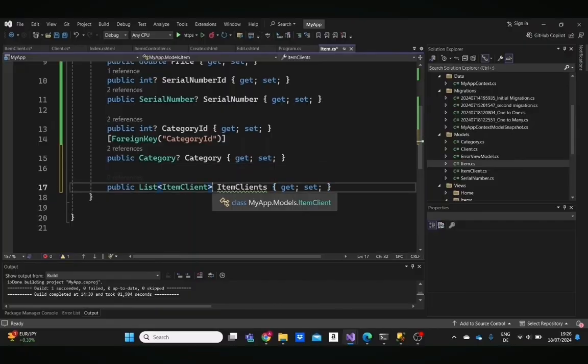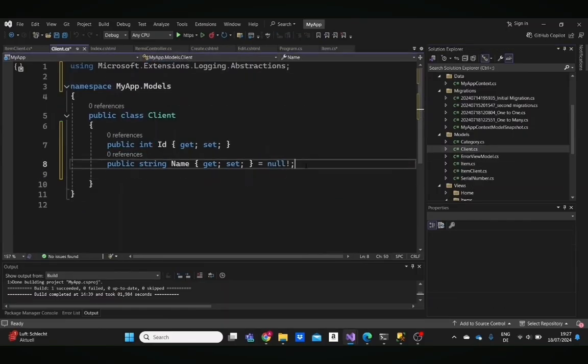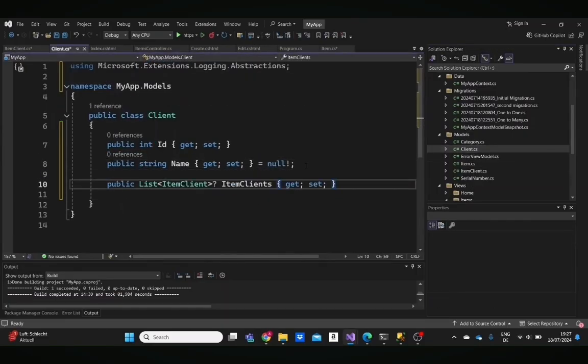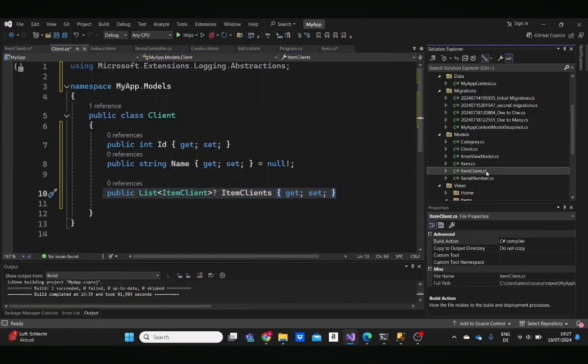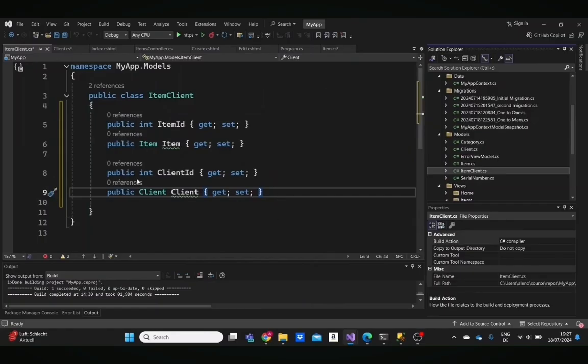And I'll make this property nullable so that we do not have to assign a client firstly as soon as we create the item or as soon as we create the client. And I'm going to copy this property and paste it in our client model as well. So basically the client here and the item as well are firstly connected with the ItemClient, which then connects them to the specific item or client.